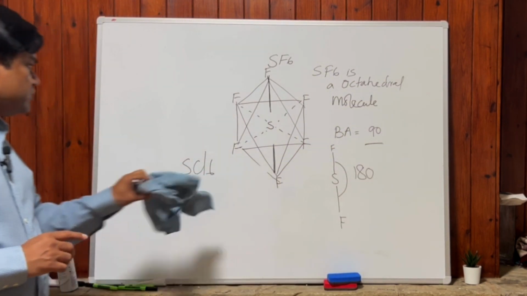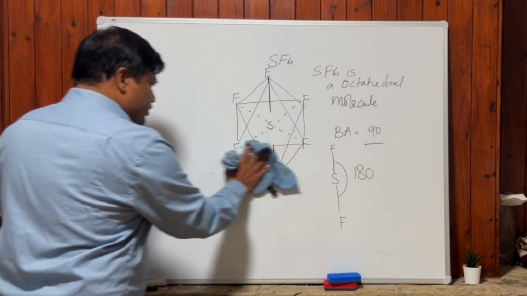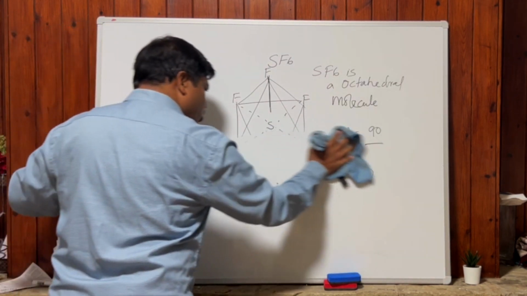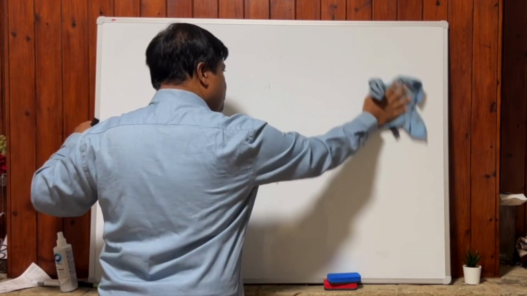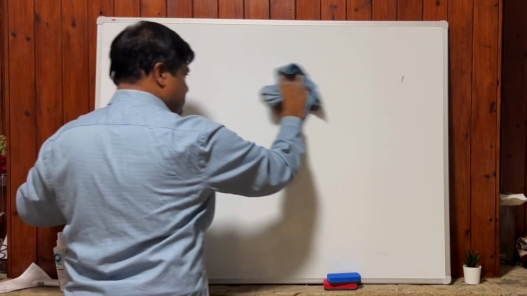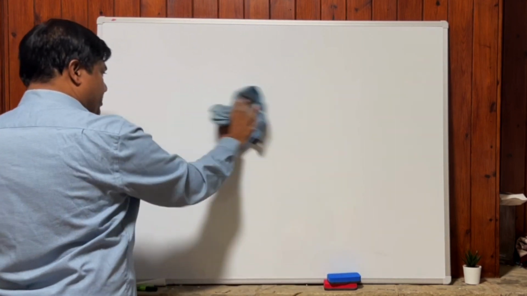Okay, so I tried to discuss all of the molecules which I came across from the different past papers. We have to do shapes of ions and some more specific examples.